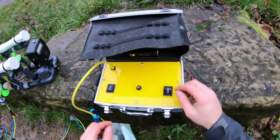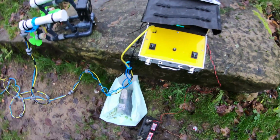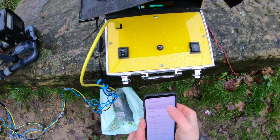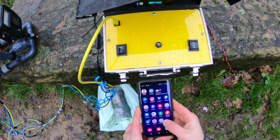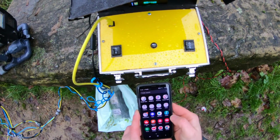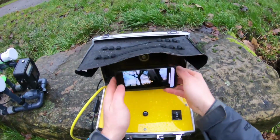Good to start already. So we're going to switch the Wi-Fi camera on. As soon as it turns blue, I've had to put the Wi-Fi on my mobile phone. Connections. It's that one. It's on. Now I have to find the app. It's connecting. There we go.